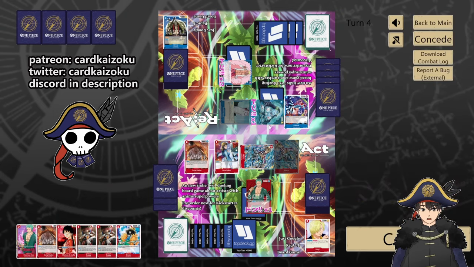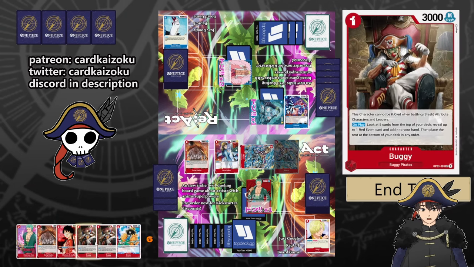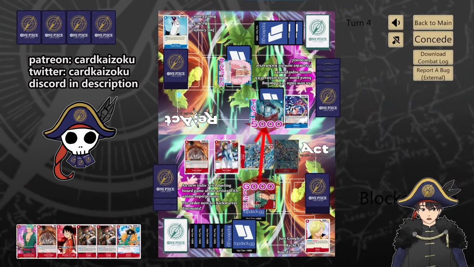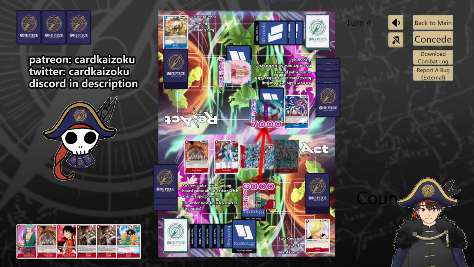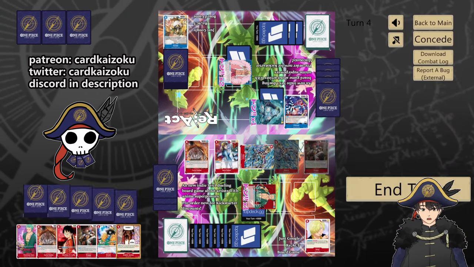Might as well just kill. No, we can kill the guy who doesn't have a bottom deck effect, kill Moria. Then we can 6k into Jinbei, let them kill whoever if they want. Or risk using counter for it. Okay, they counter. We'll play Buggy. And Diablo Jam might be useful. We'll pass.